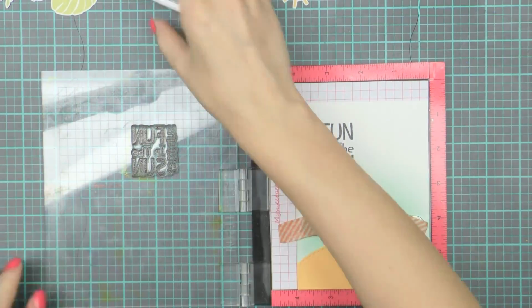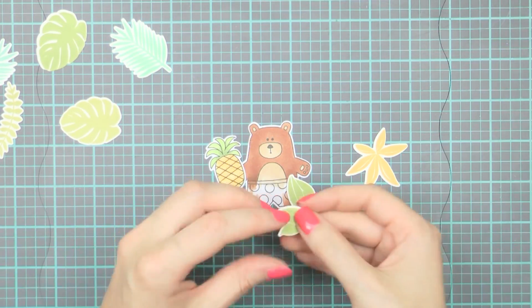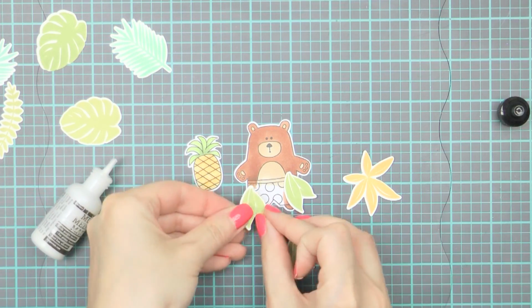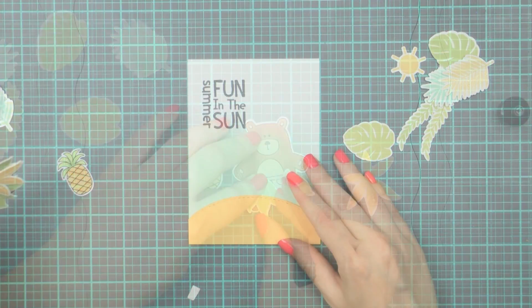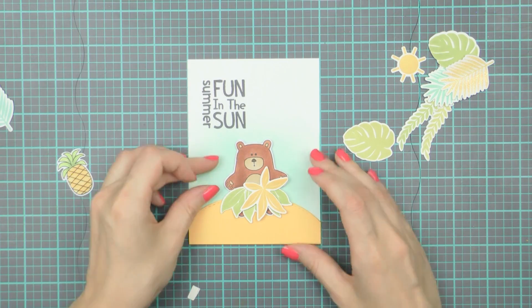Next, I started working on that skirt for the bear. I shaped the die cuts a little bit to give them a slight natural curve, and then I used multi-medium adhesive and matte finish and adhered them one by one, making sure to cover up his underpants. Once he was ready, I foam mounted him onto the front panel, and I added a pineapple.